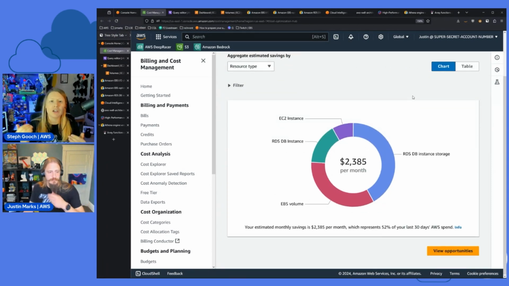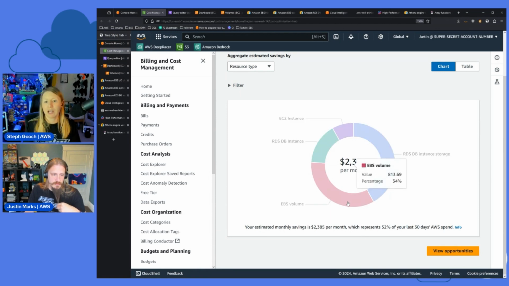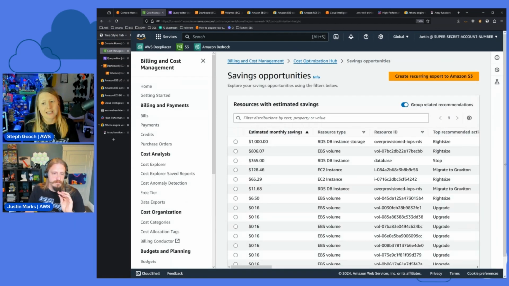And it also looks for ones that kind of overlap. So people ask, oh, if I have a savings plan recommendation and a turn off and a right size, how do I balance those out? And this will do that for you. It'll prioritize the one that's going to be the most effective for you. But you can also decouple these and prioritize yourself, but it does some of the logic for you.